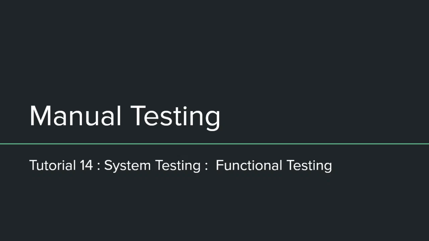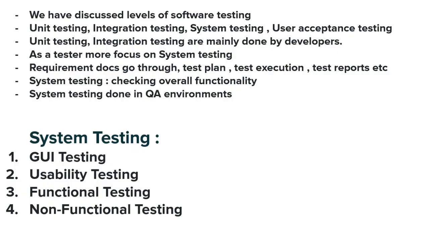In today's session we will see about system testing and in that what exactly is functional testing. So far we have discussed GUI testing in system testing. In the last session we have seen in system testing what exactly GUI testing is, that we have covered in our previous session. GUI testing mainly covers web element UI, their look and feel on the website. So we have seen about graphical user interface testing in our previous session.